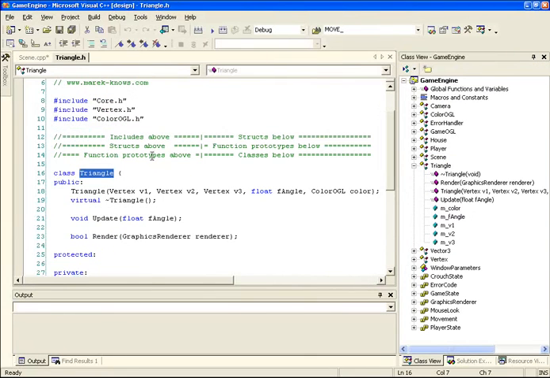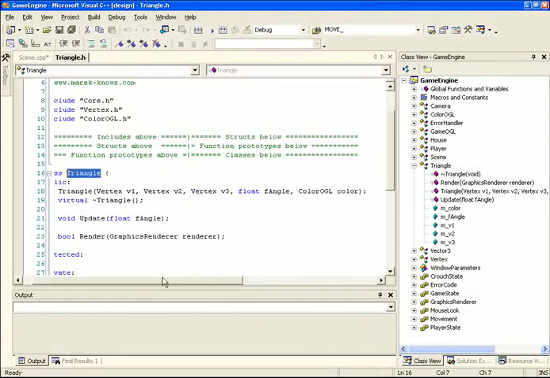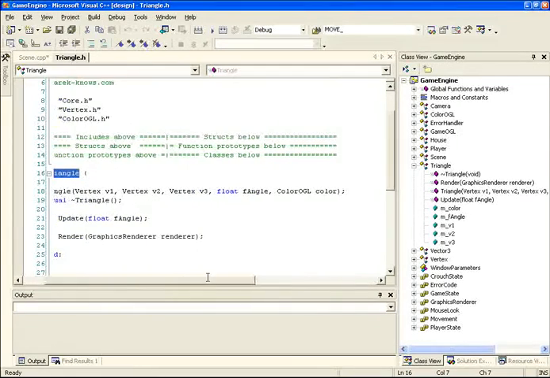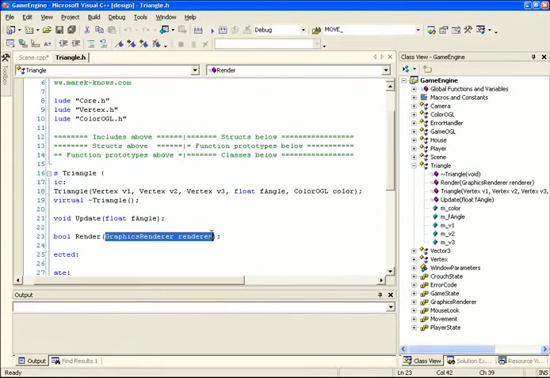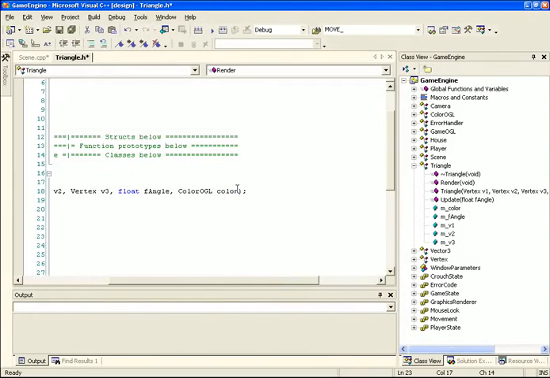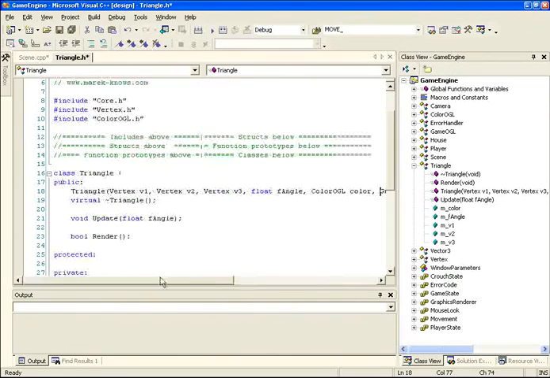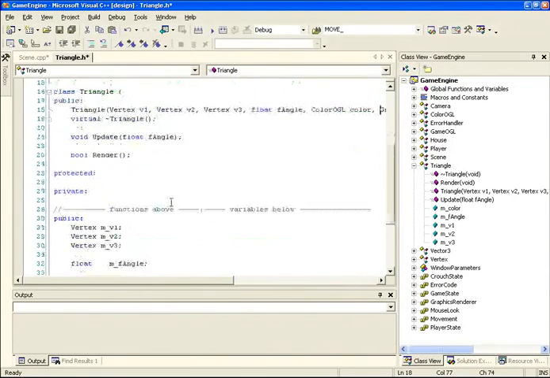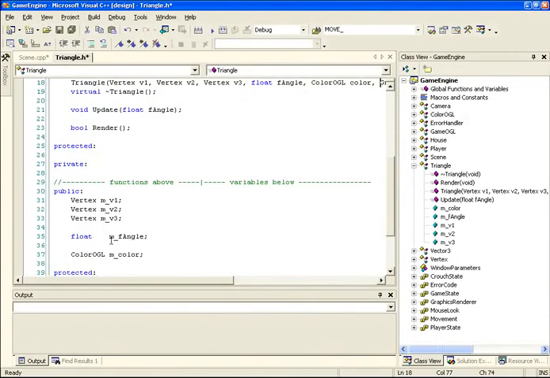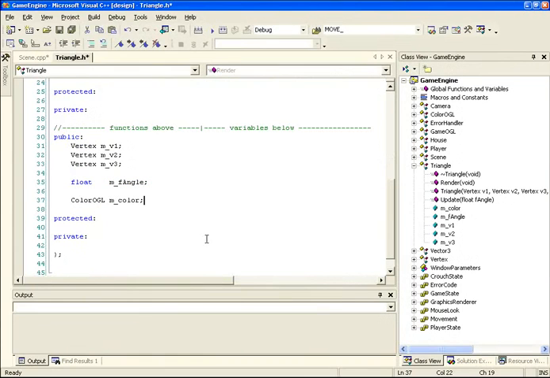Let's open up the triangle here, and I'm just going to put this right at the very end. So we're going to need the renderer. I'm going to take it out of the render function here, and I'm going to put it in at the very end of the constructor, like this. And doing this means we also need to create a member variable here for the renderer, and I'm going to make it private since we don't want the user to be able to change it, like this.